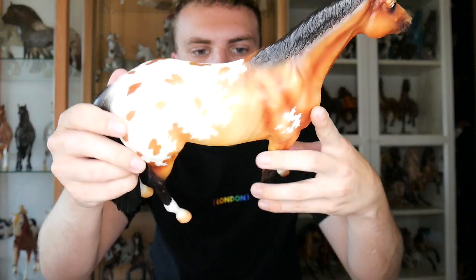It's a vintage mold, but it almost looks like they smoothed down the surface of the mold because he's really smooth now. It almost is like a recent mold release. It's just his face and his hooves and stuff that are not as smooth, but I'm actually really liking him, except for the face kind of. He's a really nicely shaded Appaloosa. I wish they would have done that on a different mold, but still, I think it's quite cool that Breyer still reuses a lot of the old molds.